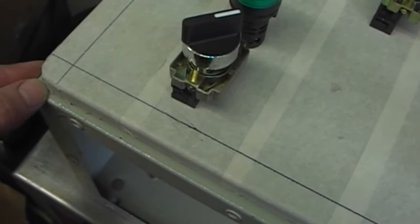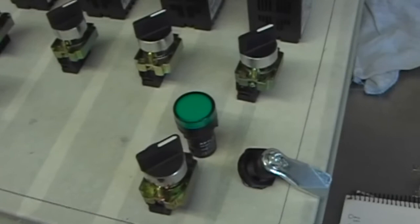So at the minute I've just taped her up with some wide masking tape. This outside line is basically the edge of the inside of the cabinet with the lip, so I can't go beyond that or near it. I've also flipped the cabinet around the other way so it'll hinge from the left hand side, so it's basically just turning the cabinet upside down.